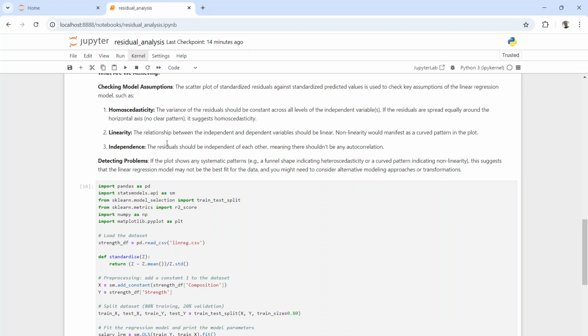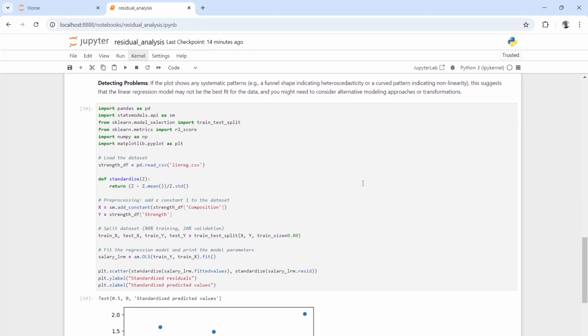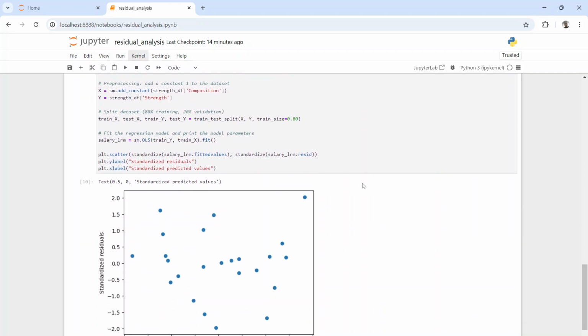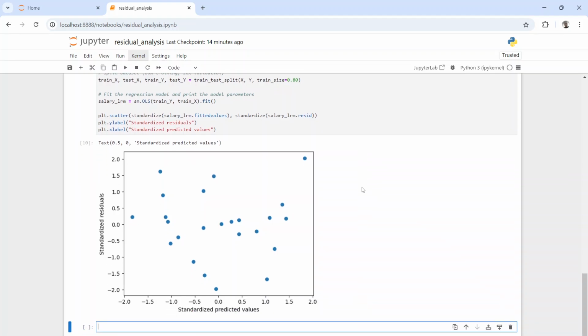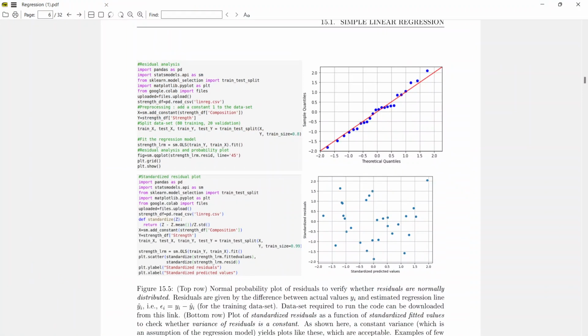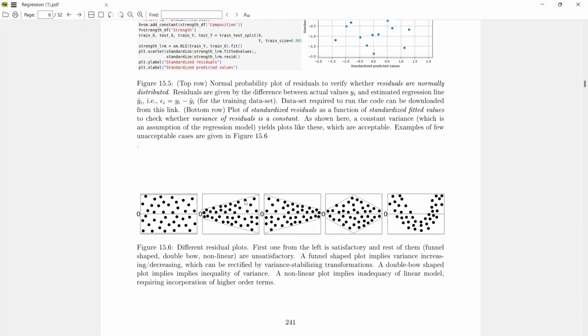Second is the linear relationship between independent and dependent variables; the plot should not show non-linearity. Non-linearity would manifest as a curved plot. Basically, if we have some dependence in variables, then the plots will be curved, for example like here in this case.